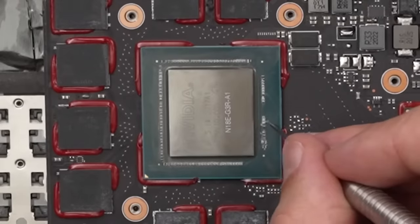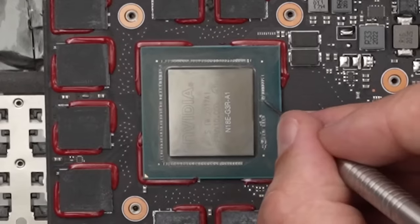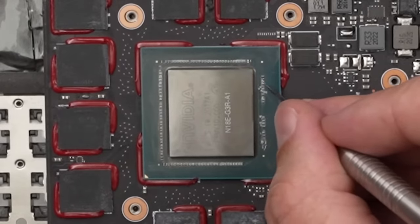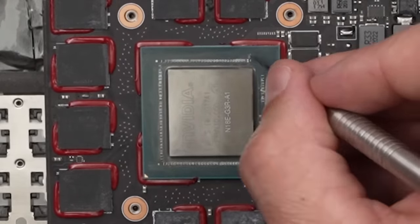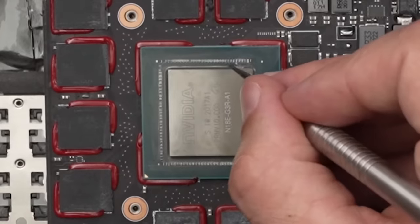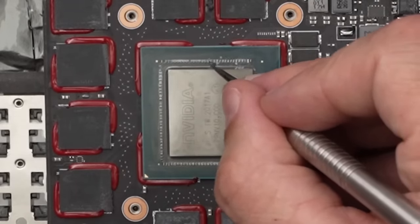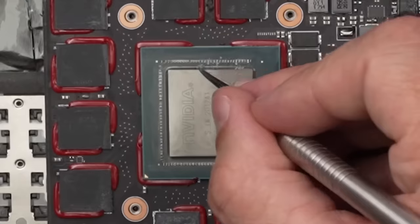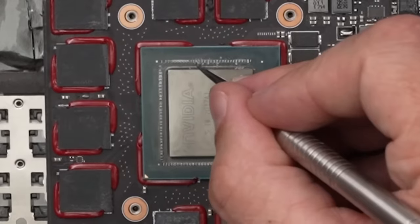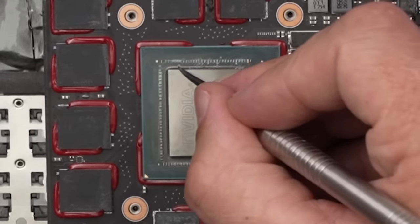Now it looks like between these little capacitors here on the chip, we've got some old thermal paste. And this was before I repasted it a while back, so this is from a long time ago. This isn't really necessary, I don't think, but I just like the look of it. I like to know it's been cleaned if I'm doing all this work. So I'm just going through with a metal dental pick, which is probably not the best idea.